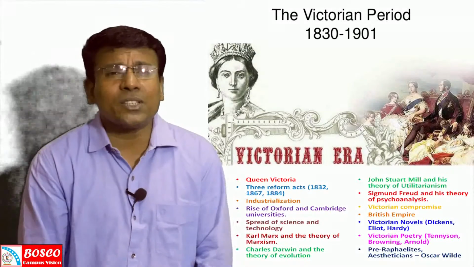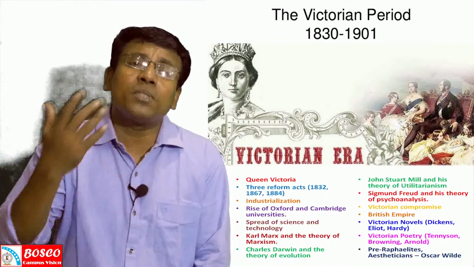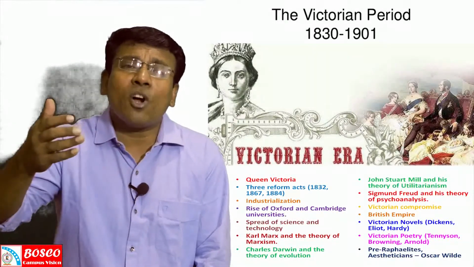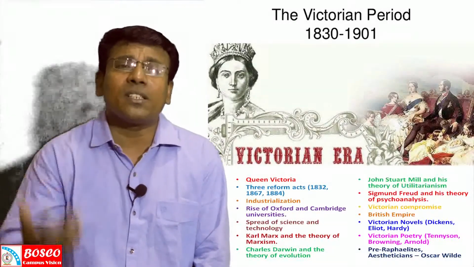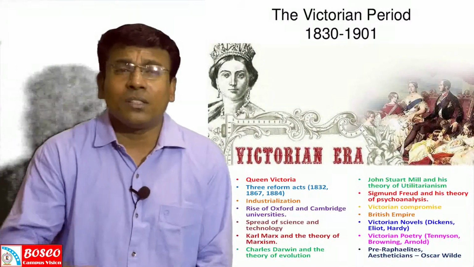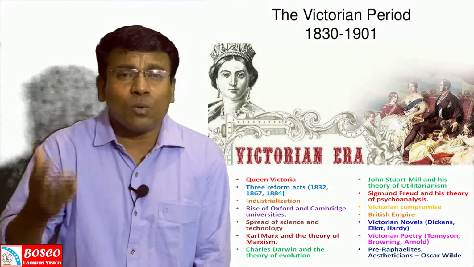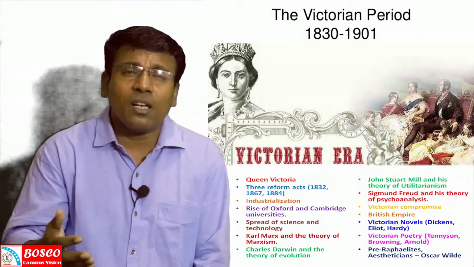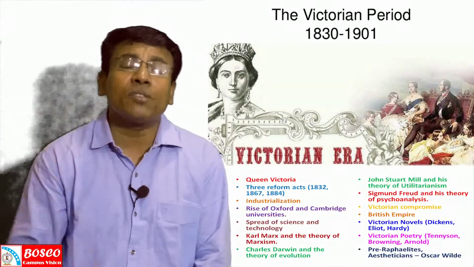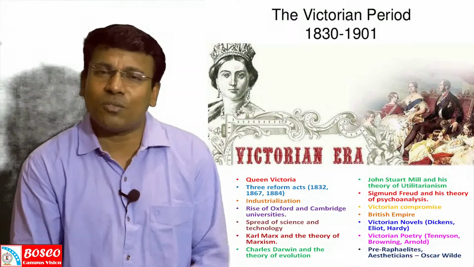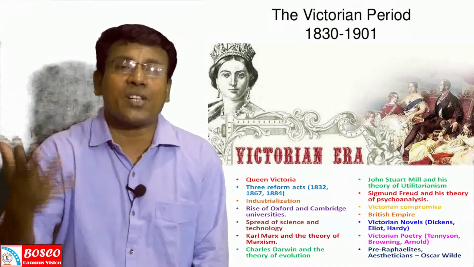In our subsequent lectures, we also talked about the British Empire, the great, the mighty British Empire, the empire on which the sun never sets. In that lecture, we talked about the East India Company, the first war of independence and how the struggle was put down by the British government, and how Queen Victoria became the Empress of India in 1867. So we talked about the great British Empire.